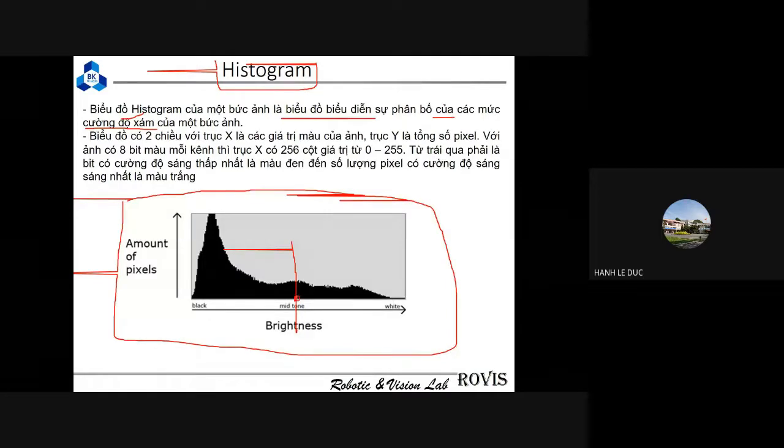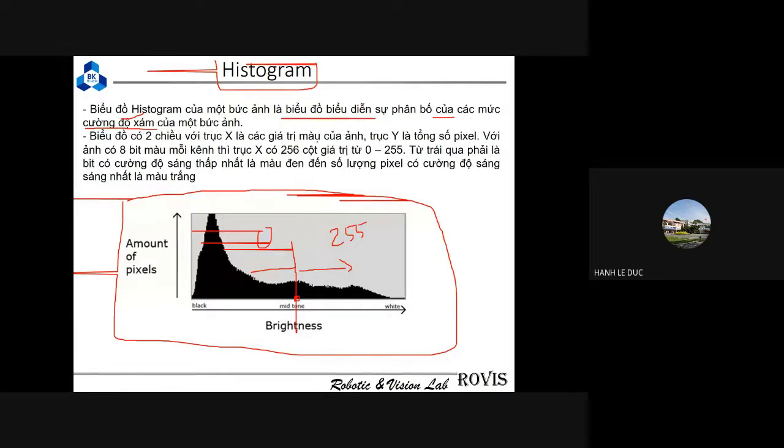I choose the value here, and then I can separate the image into two parts, dark and white, something like that. Okay, so this is the function of the histogram. This one is the pre-processing for image recognition.